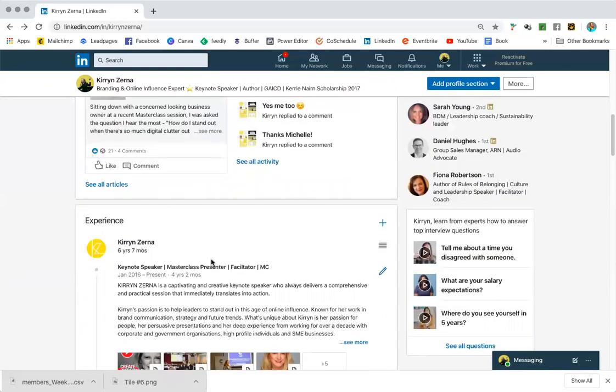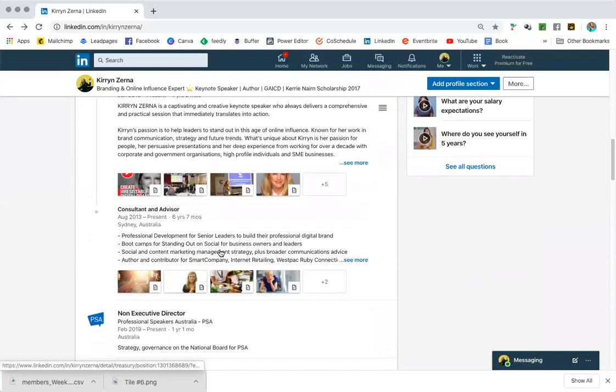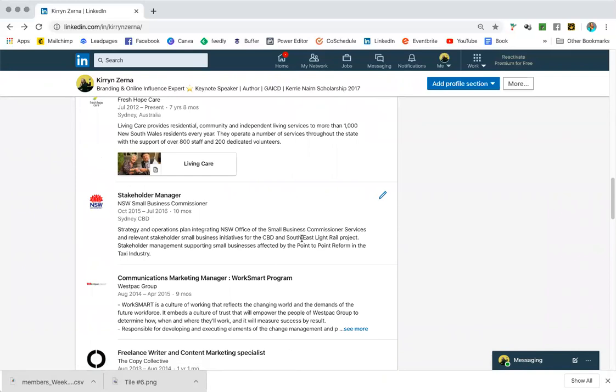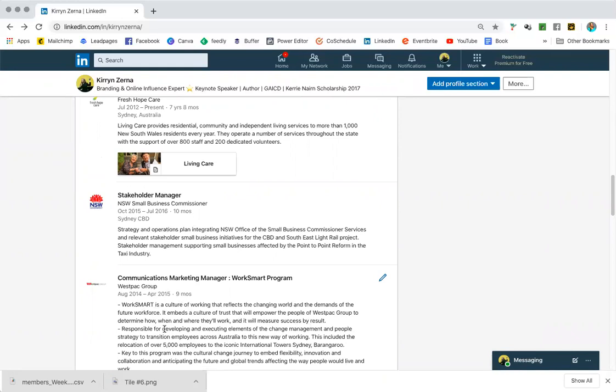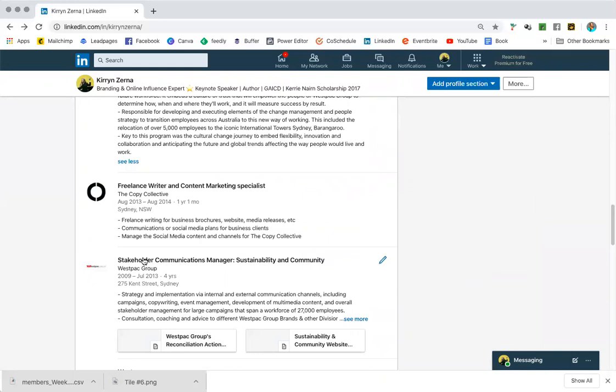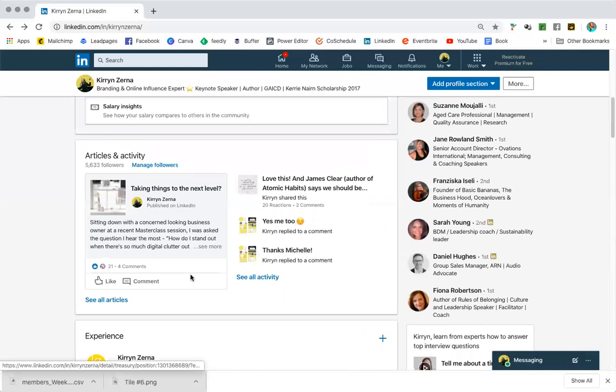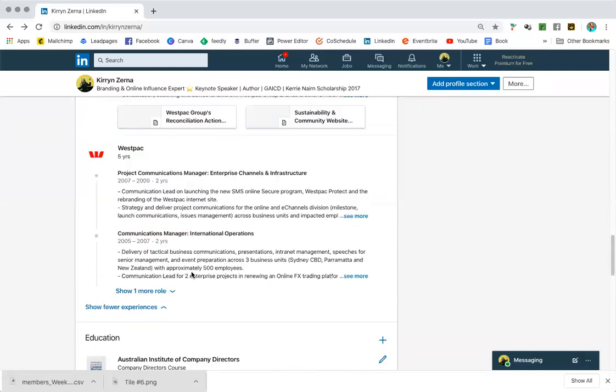If you have more time, or when you have more time, you might want to actually go into those jobs and pull out information that is relevant from that job to the job you're doing today. So sure, I worked as a communication manager, but what about that job can I pull out which is going to be relevant to what I do now? So rather than just listing the job description and the expertise and things that you did, make sure you make it relevant or pull it out to the job you're doing now or in the future. So that's my tip there. So just make sure they're updated.